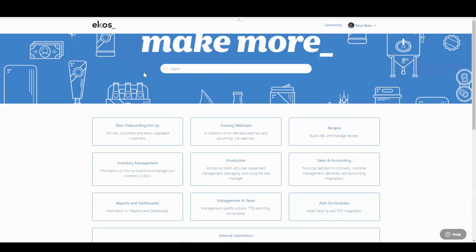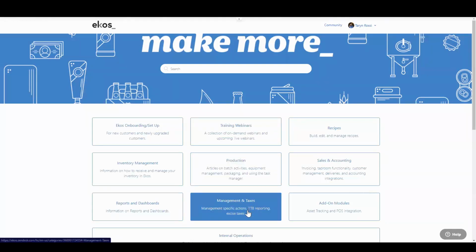One thing I want to point out is we have a management and taxes category found here on the knowledge base homepage, in which you'll find a number of articles as well as step-by-step instructions and information on all of the processes that we're going to talk about today relevant to completing your TTB forms in Ekos. Be sure to navigate to this section of the knowledge base and either follow along or check this information out at a later date following the webinar.